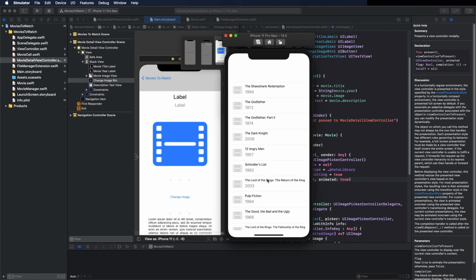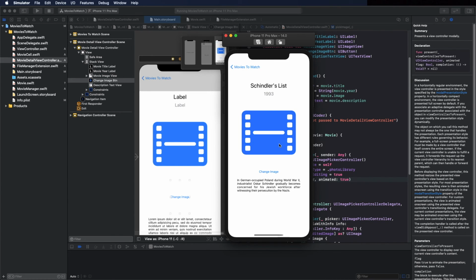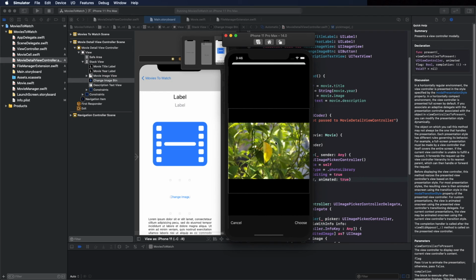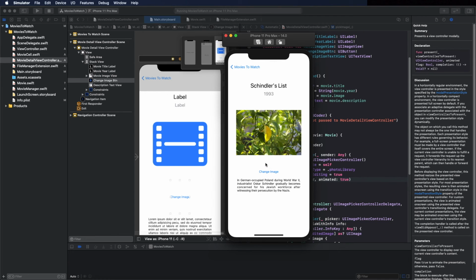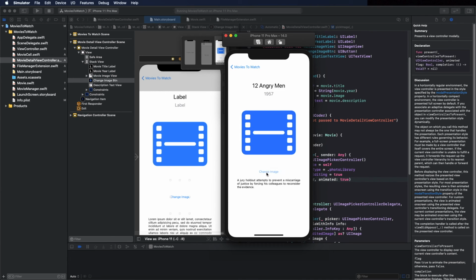Okay, can be this one. Okay, yeah, you see it's working. Let's change the image. Oh, I think I forgot to dismiss. So okay, but it's working. Let's just add the dismiss. If you go back, it's not there.